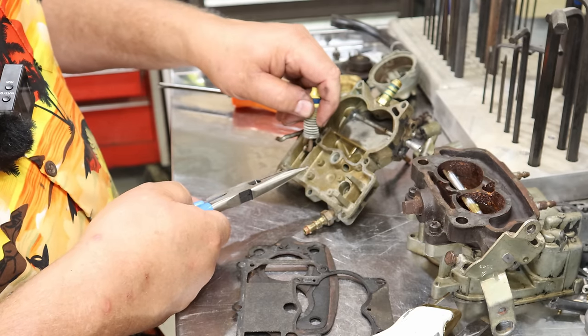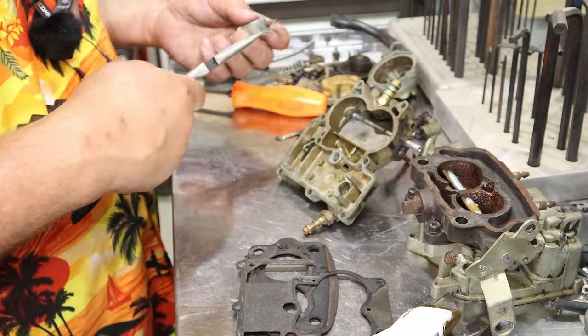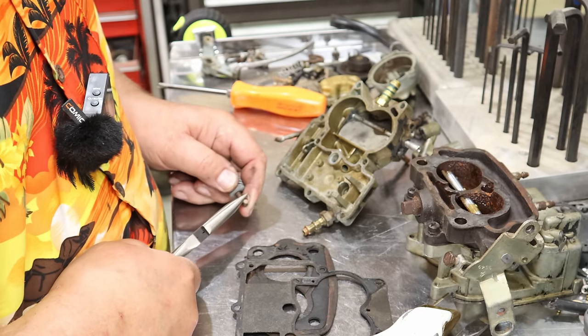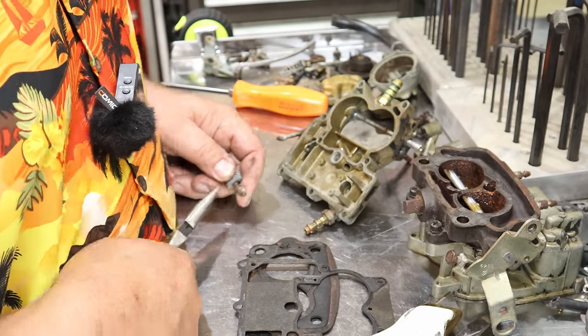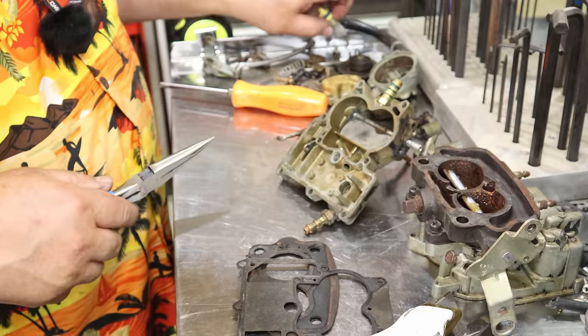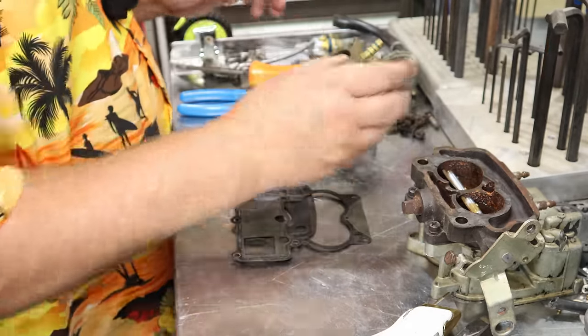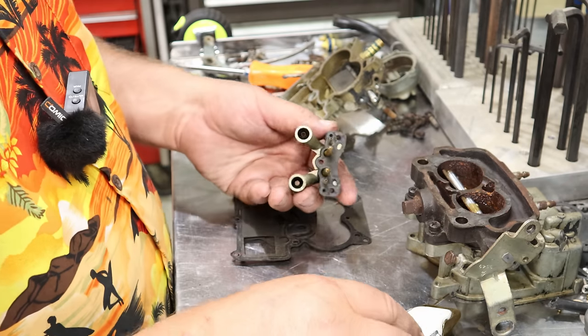Nice thing is it can't go in the other way. It can only go in one way for you. I'll go ahead and put this little clippy back on here just so I don't lose it. Just like that. There's another gasket you'll be looking for. It's right underneath here.